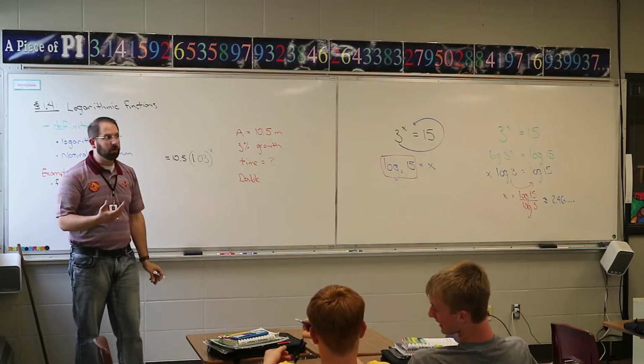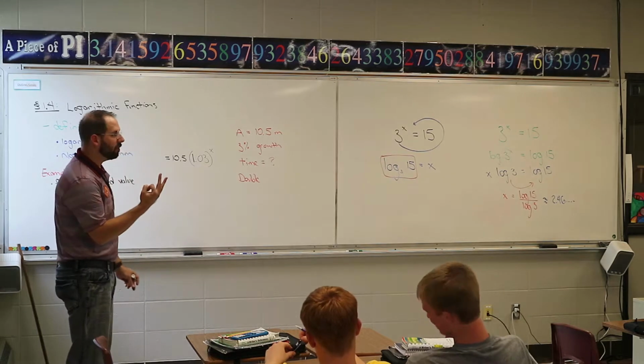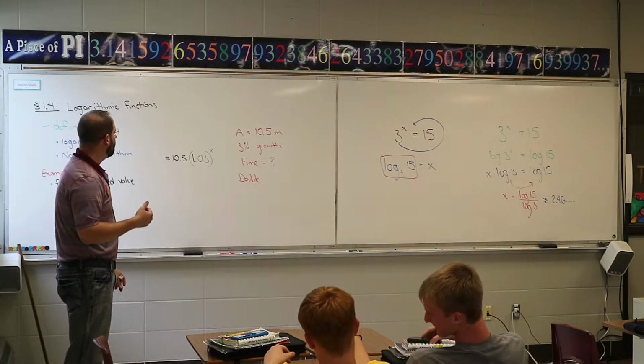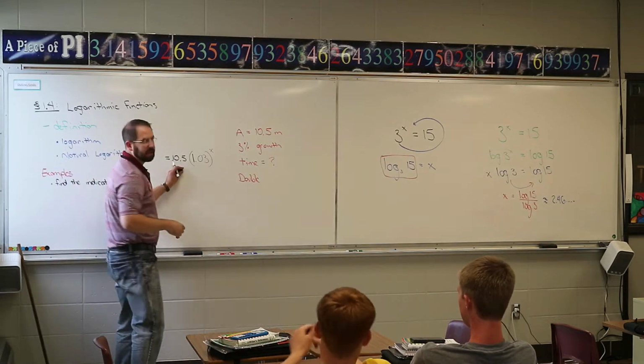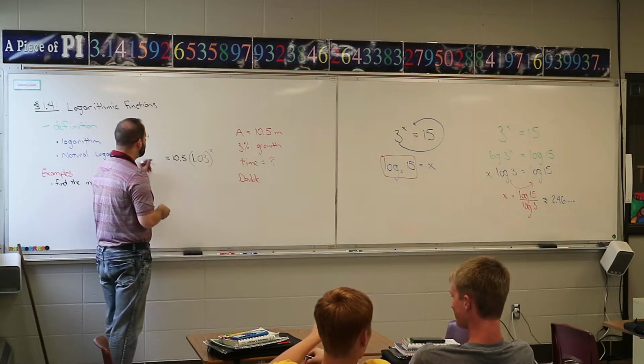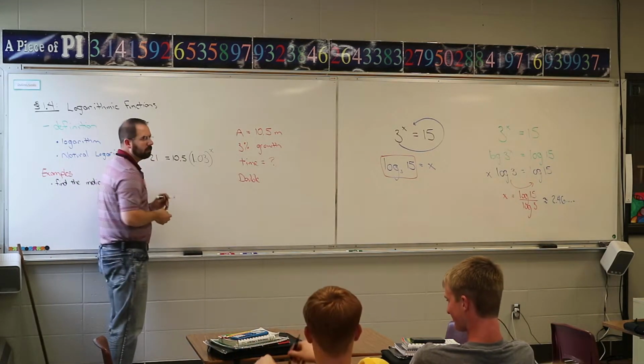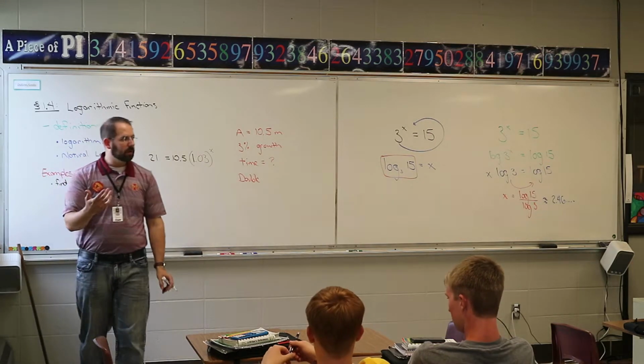Okay, so this is my growth problem. We're going at 3% growth, 100% plus 3%, to the x, that's my time. My initial amount of people is 10.5, and I want to double that. So I want to be at 21, which means we replace double with 2 and 1 for doubling.